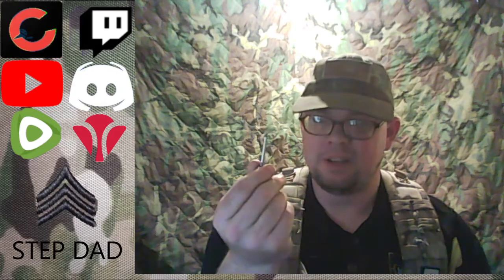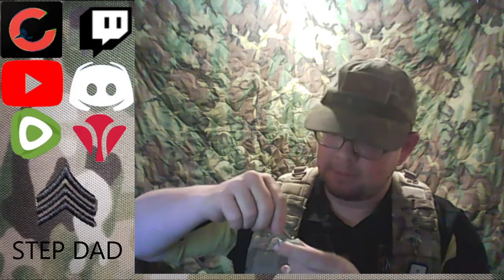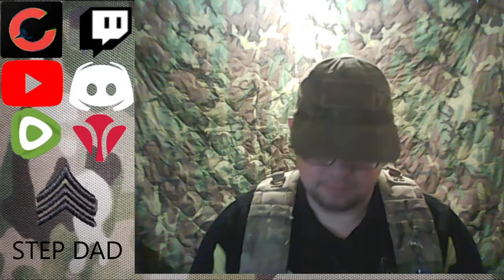It came with two wicks. This is really just a flint and steel on a stick. After I got the kerosene cleaned out, I found that it does take a couple of strikes, but it'll stay lit for a while. It's actually harder to put out than a regular match, so that's a good thing.